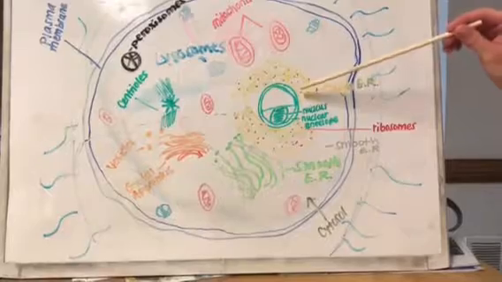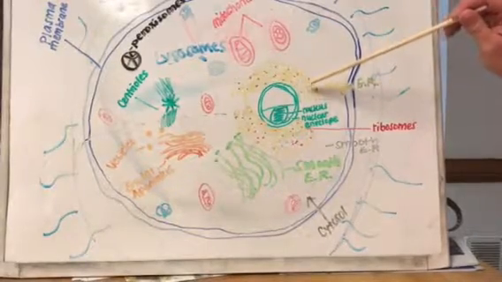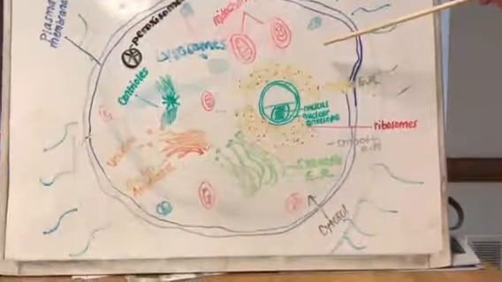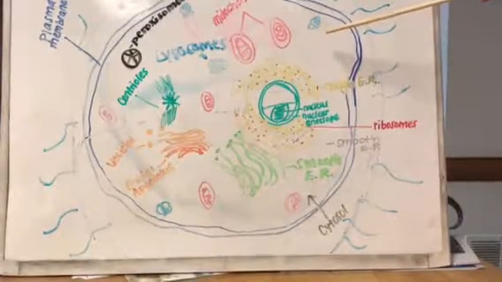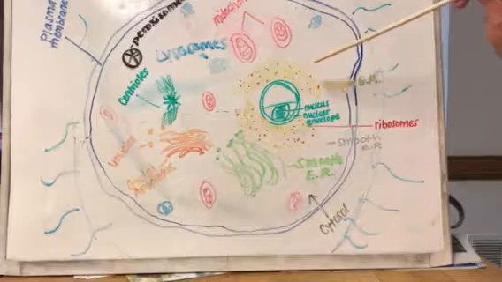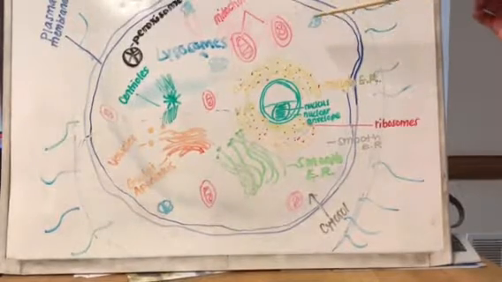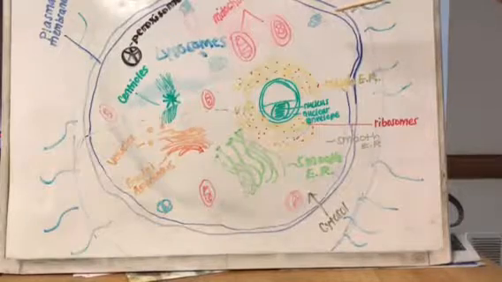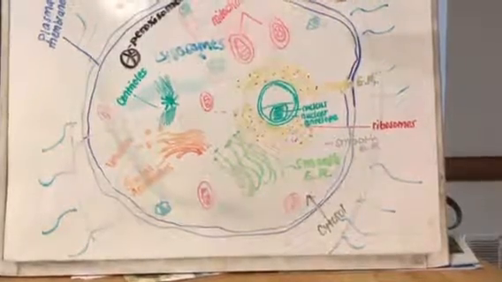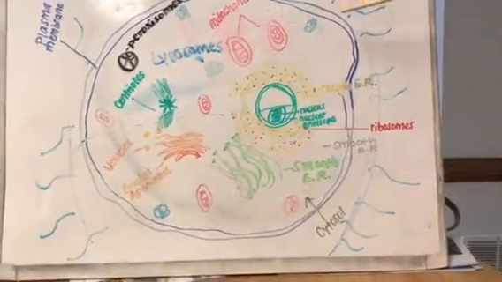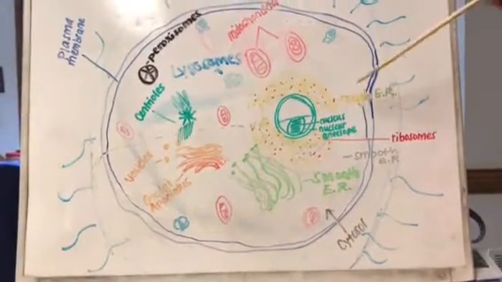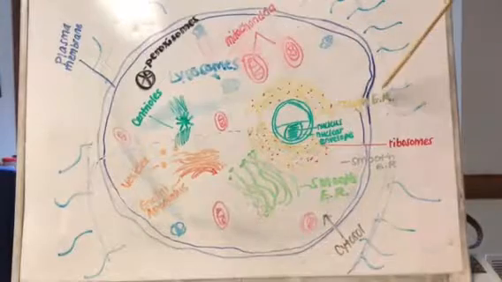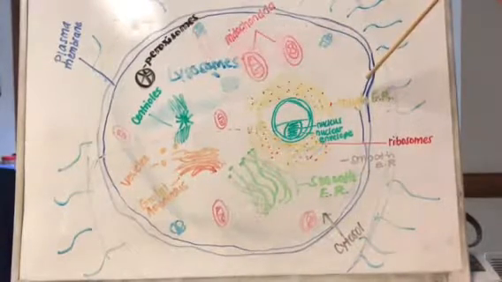The nuclear envelope, also known as the nuclear membrane, encloses the nucleus. It's made up of a double lipid bilayer with pores that allow things to go in and out. It regulates passage of macromolecules like proteins and RNA, but permits free passage of water, ions, ATP, and other small molecules. Around and a continuation of the nuclear envelope is the rough ER.